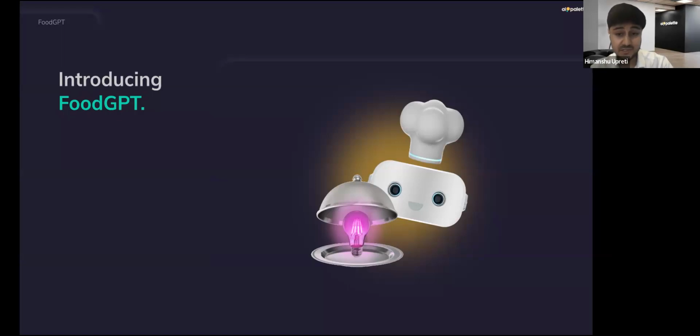And what makes FoodGPT really unique is the training data behind it. FoodGPT has been trained on an extensive data set of over 61 billion data points across 24 markets, making it incredibly accurate in understanding global consumer preferences, habits, and desires. Now, with this enhanced precision, businesses like yours can make well informed decisions and create products that resonate with the target audience. Now, let's try to understand FoodGPT in more depth.